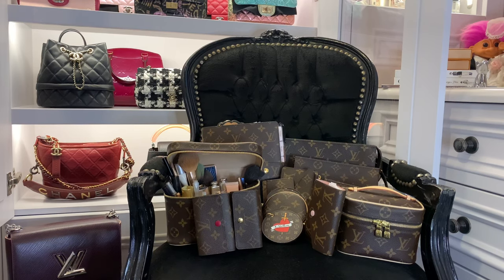I for one saved for my first Louis Vuitton bag, the one you've just seen, for many, many years. I bought it for my 30th birthday. I was 30 before I had any of this. My then boyfriend, now husband, offered to buy it for me for my 30th, but I wouldn't let him because it was such a big thing to me that I had saved the money for years to buy this bag, and he took me to Rome for my 30th, so I bought it in Rome. And that was such a big thing that I wanted to be able to do that for myself. And I remember the feeling of pride and achievement. There are photographs of me grinning like an idiot with the old chocolate brown Louis Vuitton carrier bag.